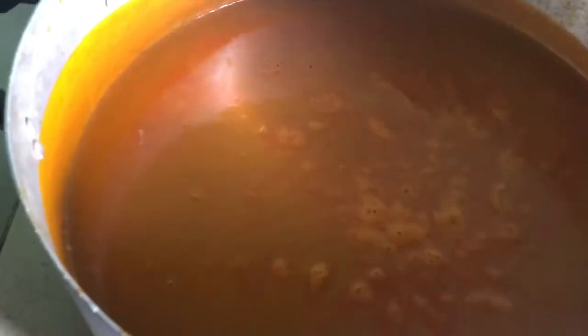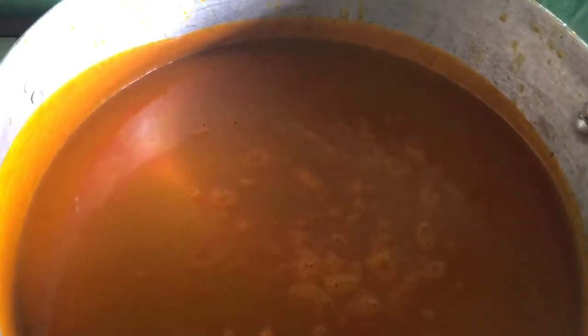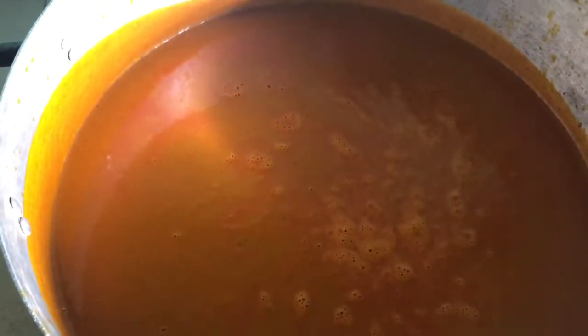So here I'll be putting this on a cooker and let it cook for a while. I'm not adding anything actually at this point. I'll just let it cook for some minutes and I'll come back to show you what I'll be doing to it.